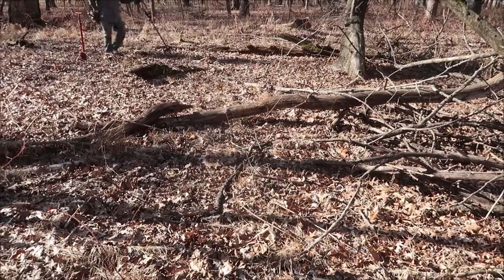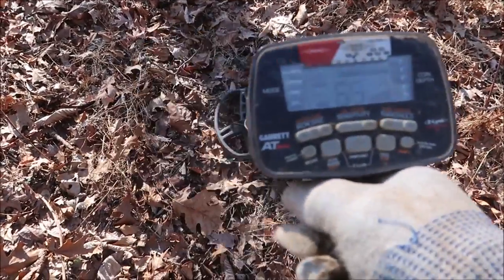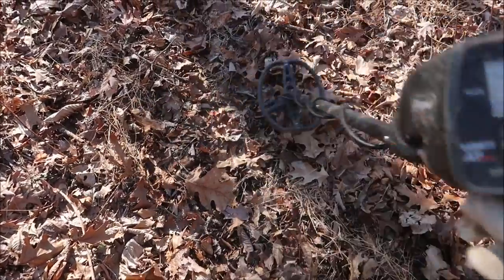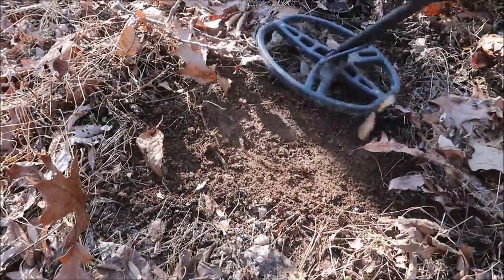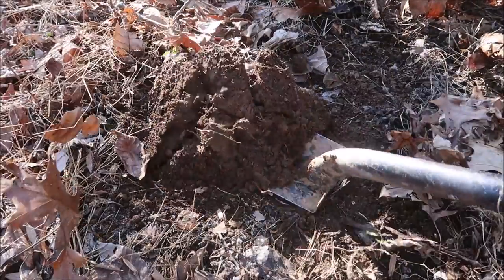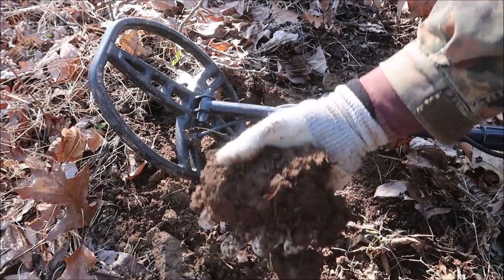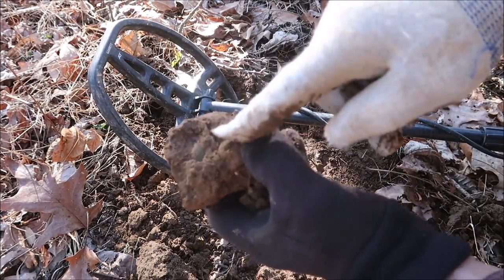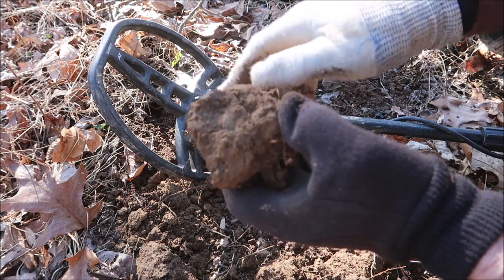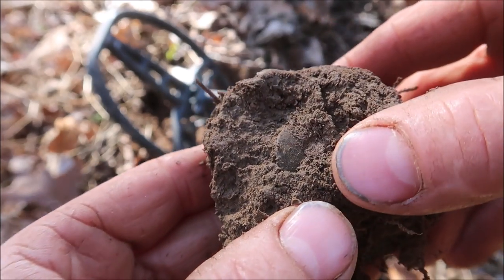I'm digging a few things over there and I have a little signal here that's reading higher than a shotgun shell. I don't think it's a bullet but it's a little squirrely sounding and it's a little bit higher, so let's go ahead and investigate this together. It's in this pile — it's smaller than a shotgun shell for sure. Might be like a 22 bullet. Oh, lucky — that might be a button. Almost looks like a little button or something, doesn't it?